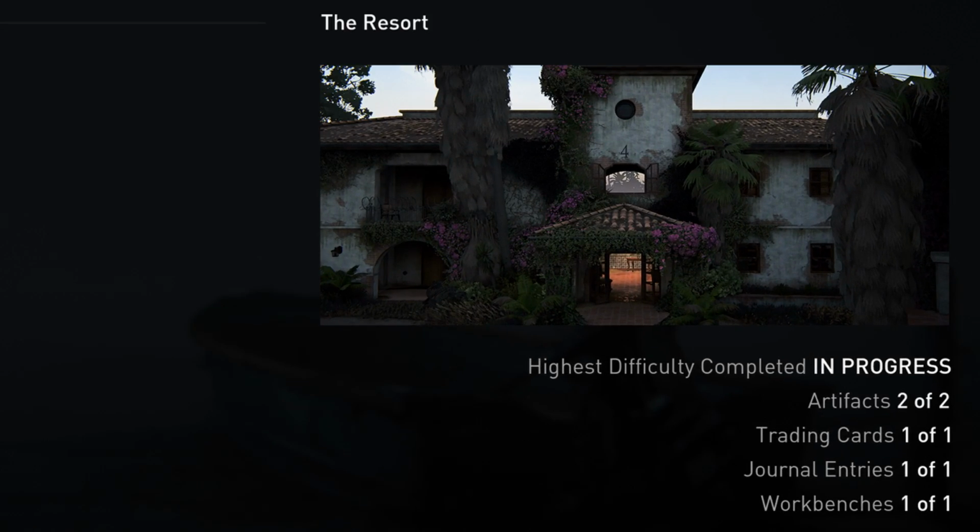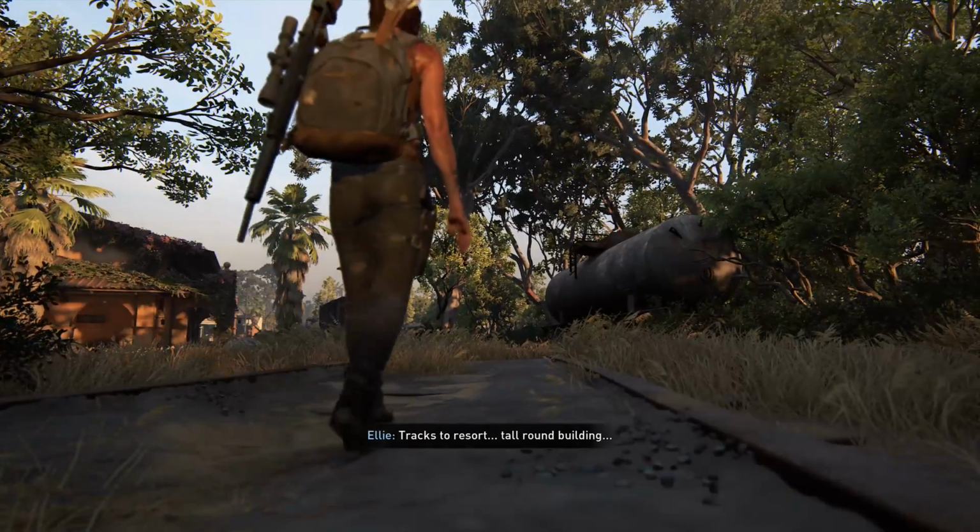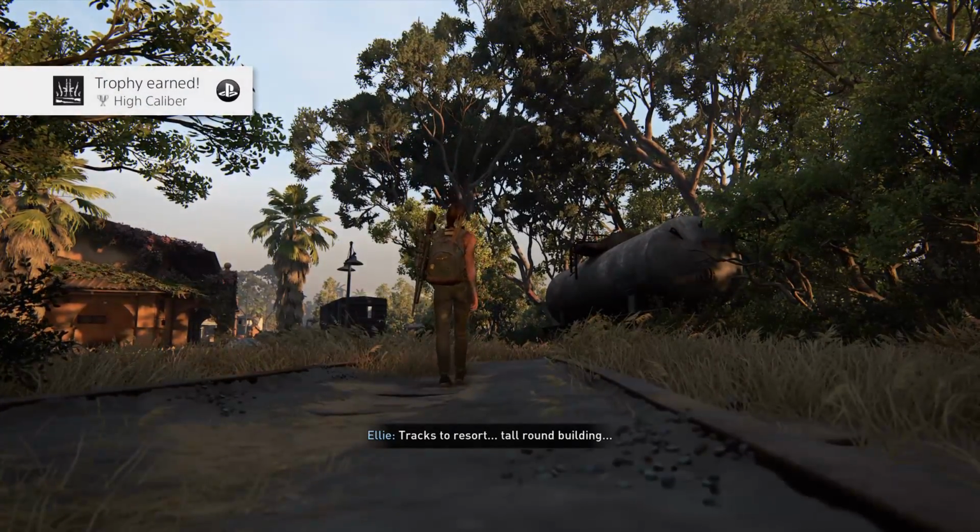The final section of the game, which contains any collectibles that you need for the trophies, is called the Resort. The Resort contains 2 artifacts, 1 trading card, 1 journal entry, and 1 workbench. If you've collected everything in the game up to this point, then huge shout out to you, congratulations, and you're going to be unlocking several trophies throughout this section.